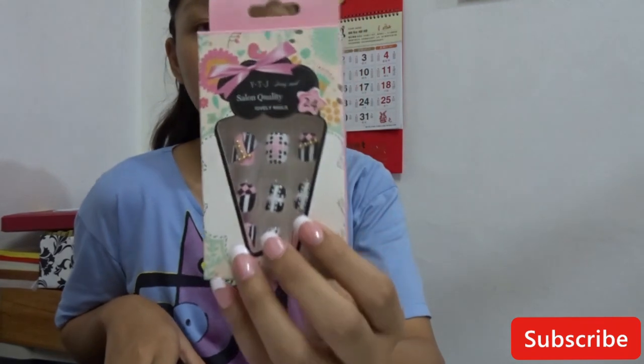And if you wanna know more information about this fake nails, you can check out my tita's account. It's at Grace Rasca on Facebook. And don't worry guys, marami kayong pagpipilian na designs na gusto nyo, kaya you can check out her account.